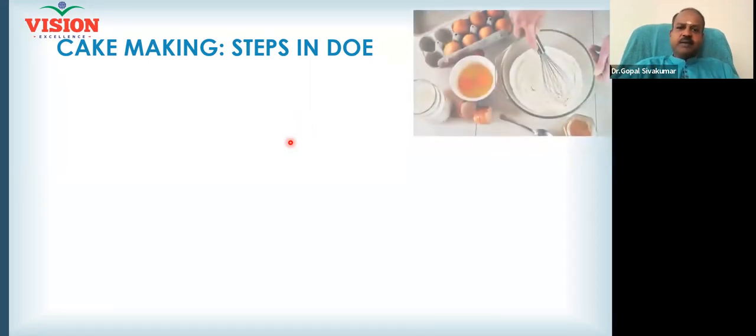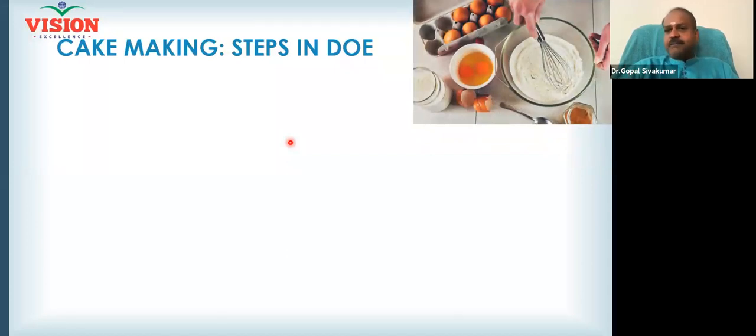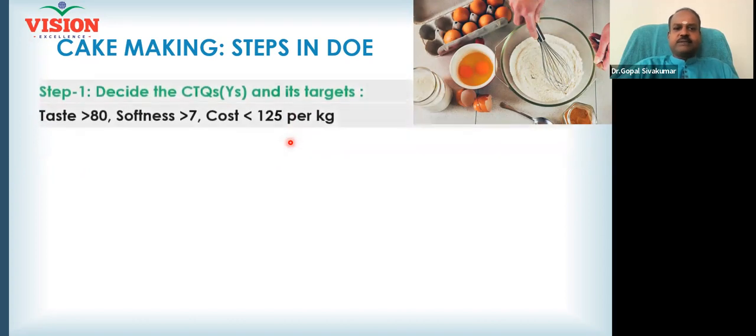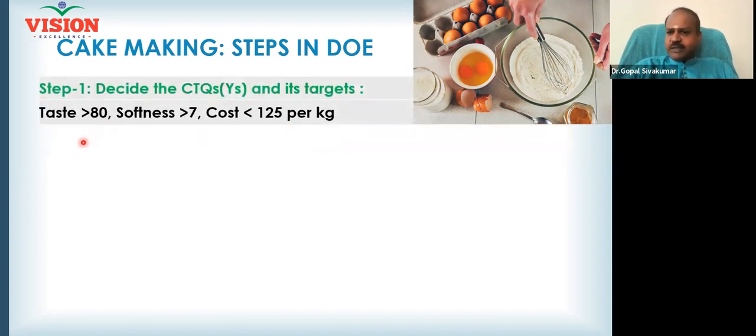So now you should know the formula to make the tastiest cake in the world. Am I right? You should now create a formula to make the tastiest cake in the world. And tell me, what are the X factors you need to optimize now? And I will tell you the output. The output is the cake must be tastier. The cake should be soft. And your cost should be less than a certain amount. It can be any amount, right? So that the price of the cake can be fixed. So there are three outcomes.